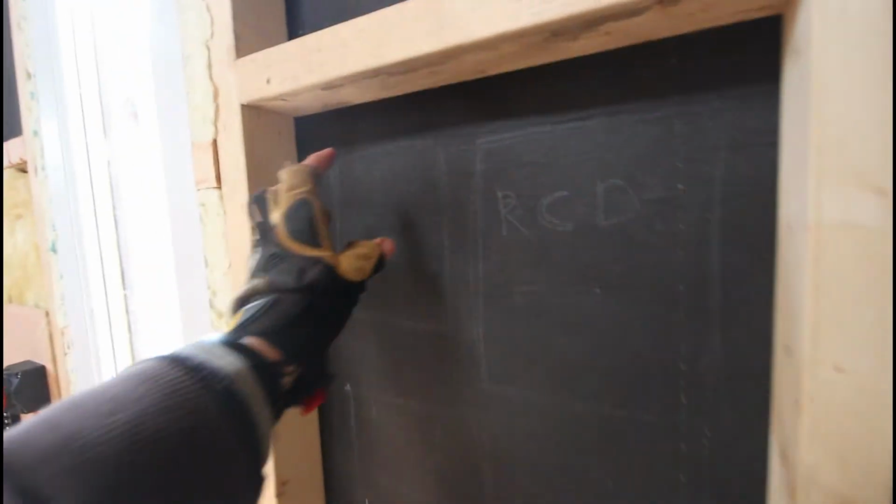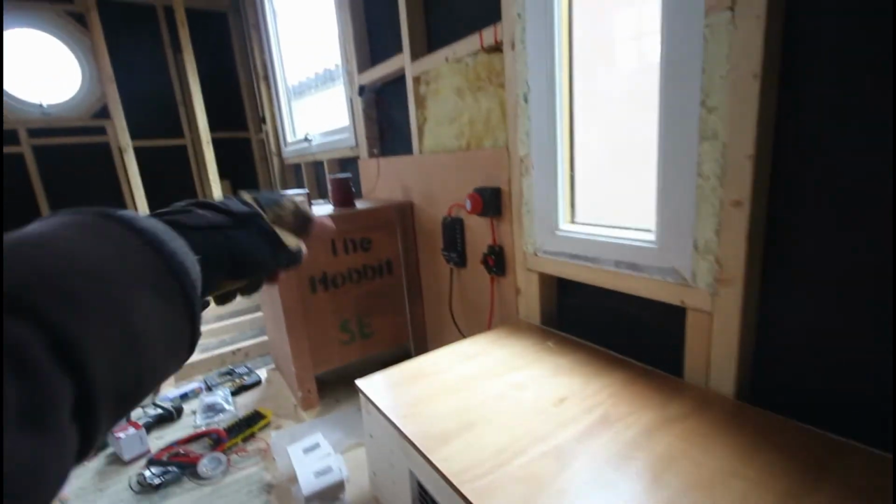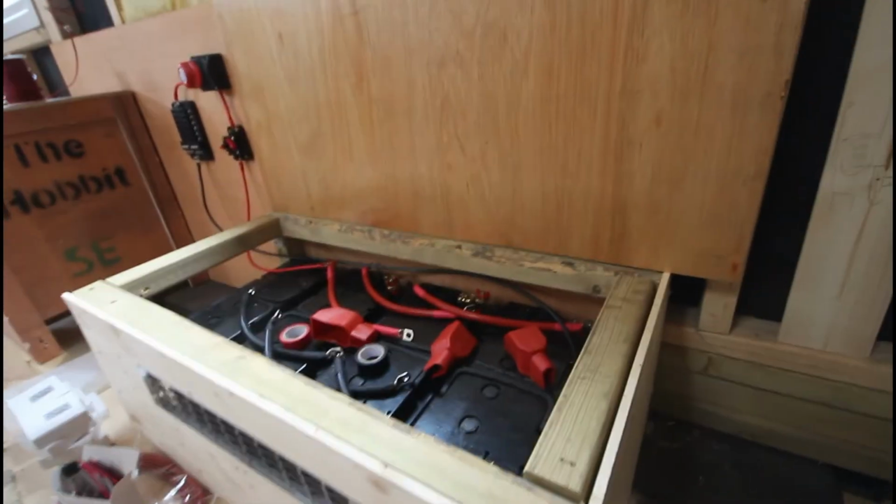Here I'll have the RCD unit, here I'll have the hookup, like the caravan hookup, which will go to the outside and feed everything. Here I'll have a 240 volt plug. One of those will then feed the battery chargers, which I'm going to put down there. So yeah, it's getting there. I do have hinges for this, I just haven't put it on hinges yet. But yeah, it's a bit of a mess.